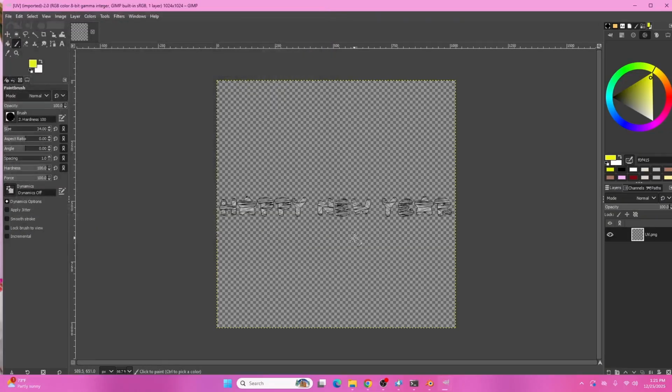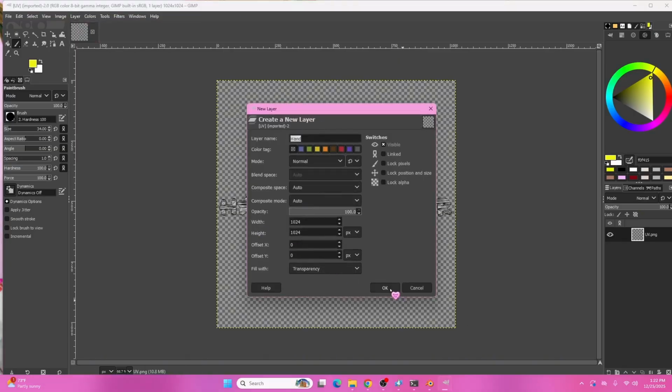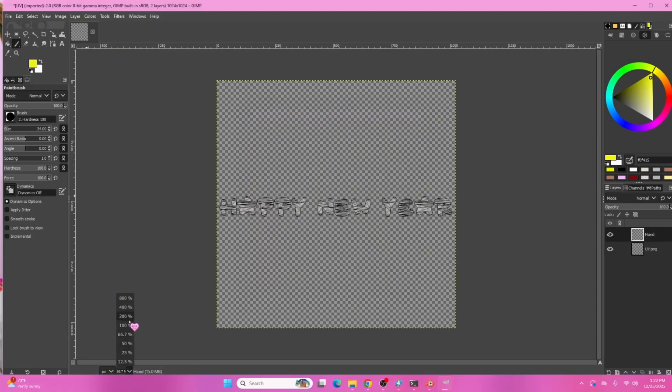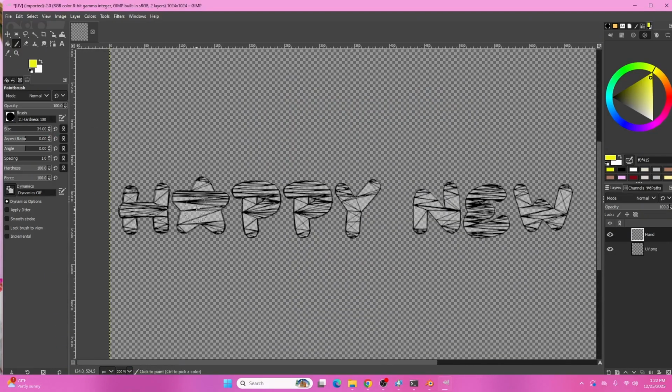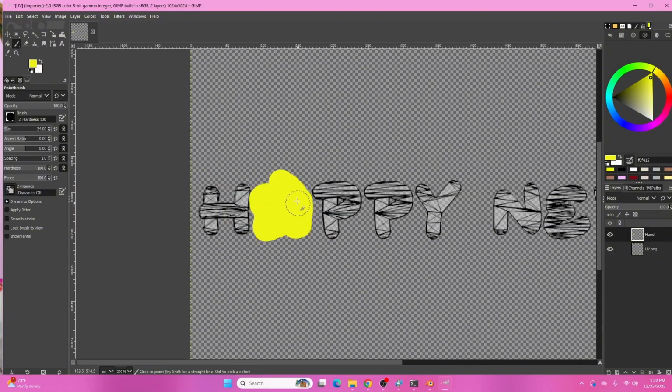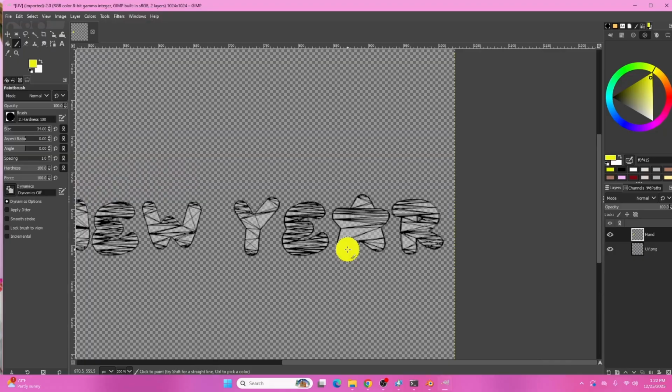Alright, once it is open, you can start making whatever color swatches you want. Me personally, I'm just going to do one color swatch, and it's going to be black and yellow. The stars are going to be yellow, and the rest of the sign is going to be black. So what I do, I open a layer, and then I already have yellow selected, and then I start to color the yellow in. Booyah. Make sure you're not coloring on any of the other letters as well, because it will show up on your sign.